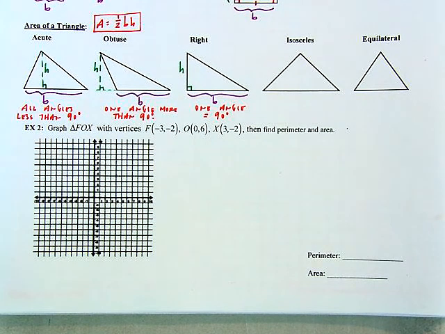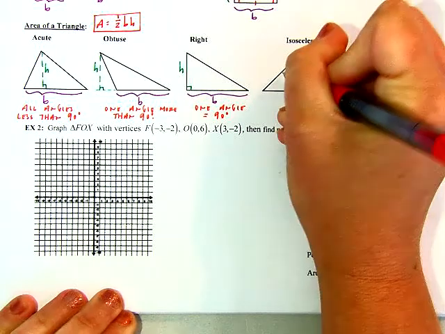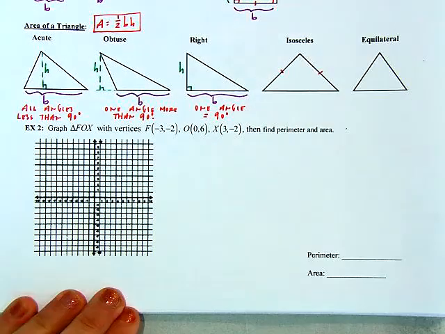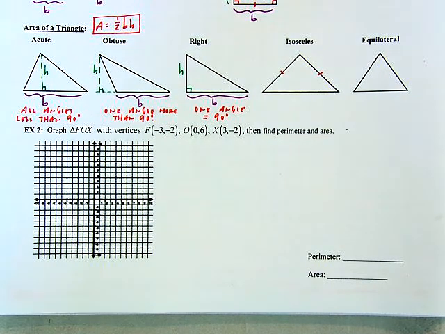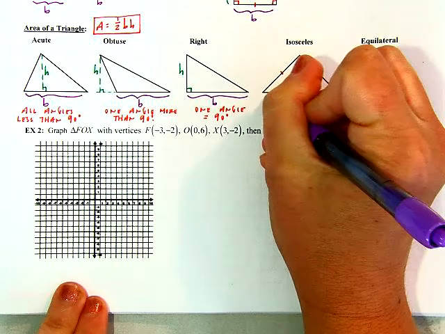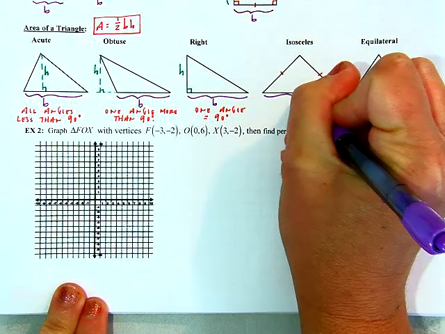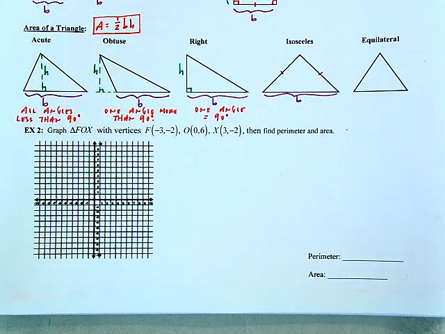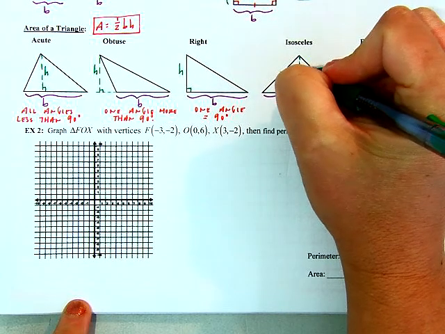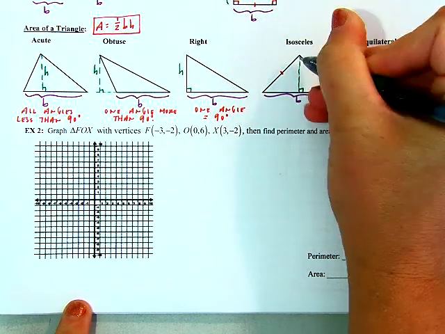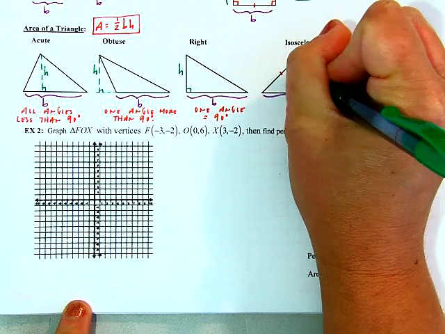All right, so next we're looking at an isosceles triangle, and an isosceles triangle has two congruent sides. Let me mark that here and here. Technically we'll define this later on, it's two or more, but I'm drawing a model where it's exactly two. So here's my isosceles triangle. Here is my base, at least how I'm drawing it, and then my height would be that perpendicular segment that connects my base to that vertex. So here is my height.